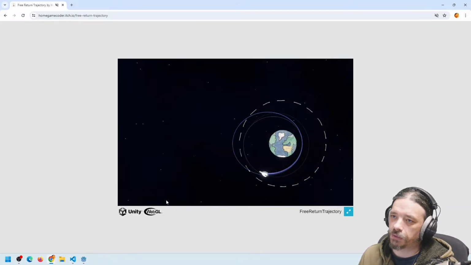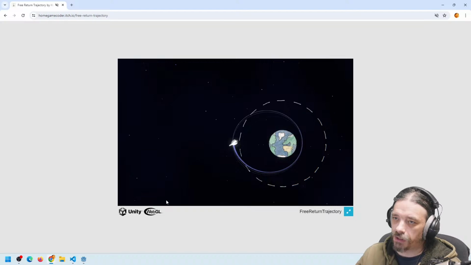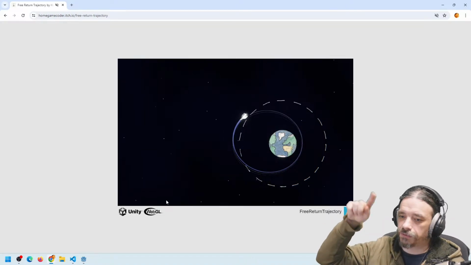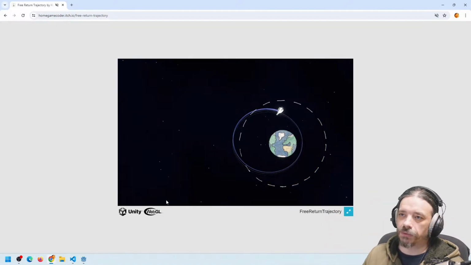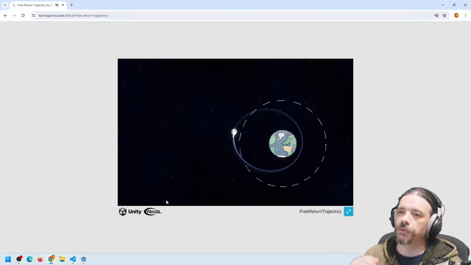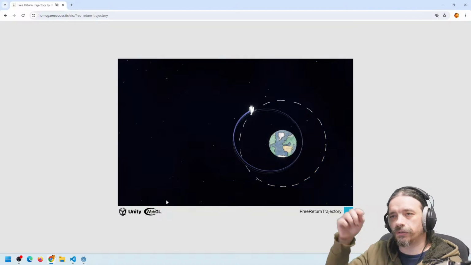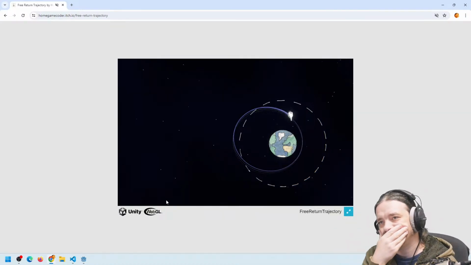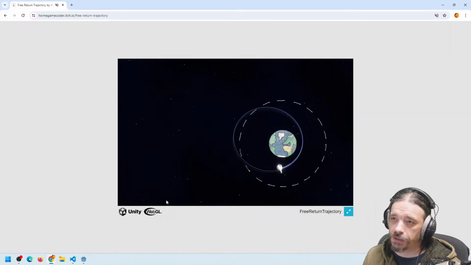The orbit is stable. It has nothing to do with altitude. I'm not gaining energy. I'm just deviating a little bit, so it's kind of spiraling around, but it's not getting more energy. When it goes up, it loses the energy that it gained on the fall. And this is the annoying part.